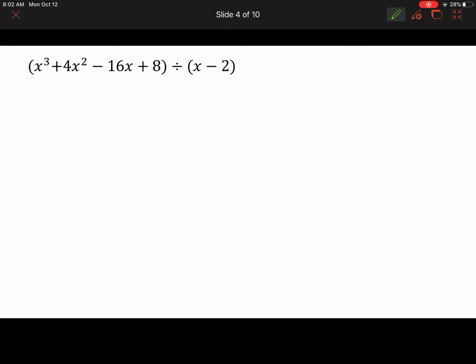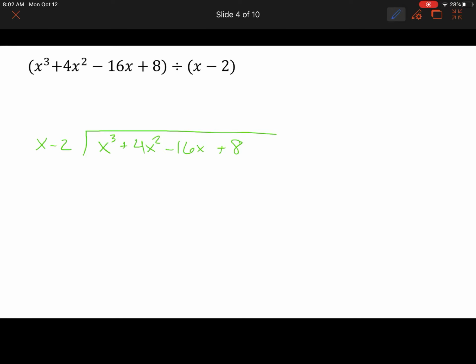So we set it up exactly the same way, except we have to tweak a few things, but let's set it up before we continue. So we have x cubed plus 4x squared minus 16x plus 8. Go ahead and write this down in your notes, please. And try it out at the same time, or go back and watch the video, or pause the video and see if you can do the next step. But we start the same way.